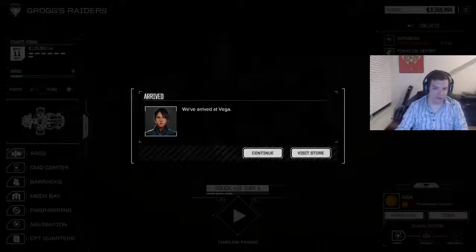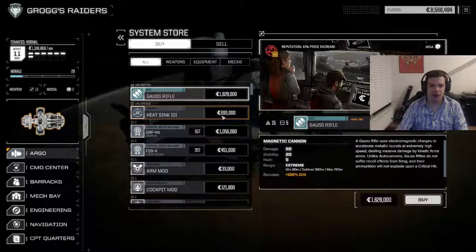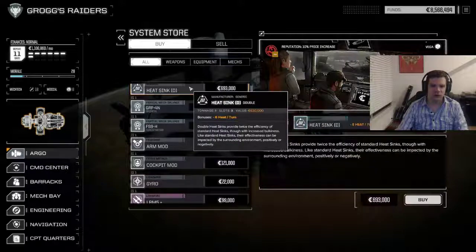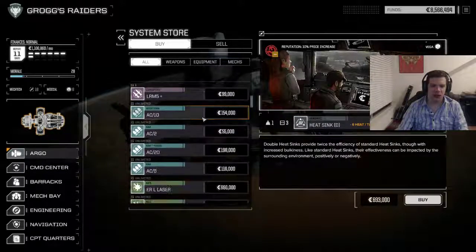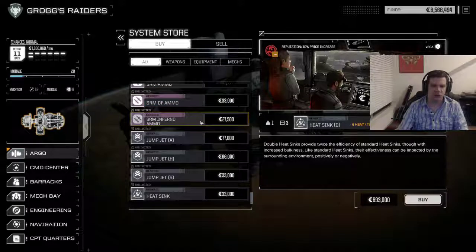We have arrived at the planet Vega in Kurita space. We'll visit the store, we'll see what's there. Probably nothing that we want to buy. Ooh, gosh, rifle. Ooh, fire starter. Griffin. Gosh, I kind of want to buy so much stuff. There's a lot here, but nope. Not really. I mean, as much as I want to spend a lot on heat sinks, the answer is no.